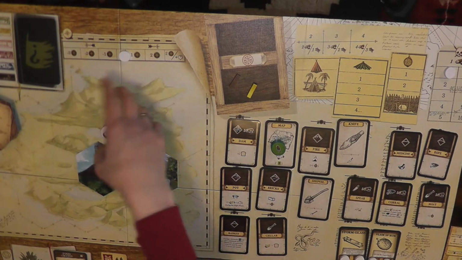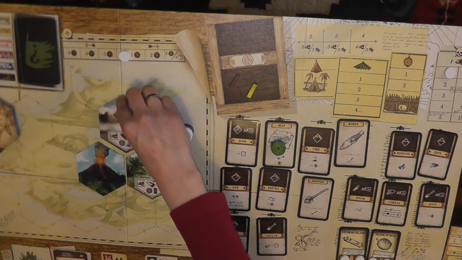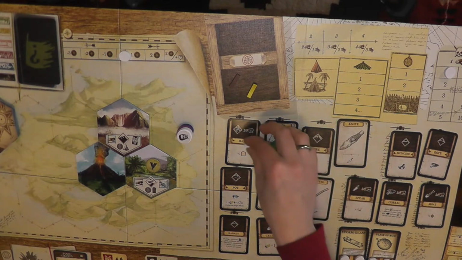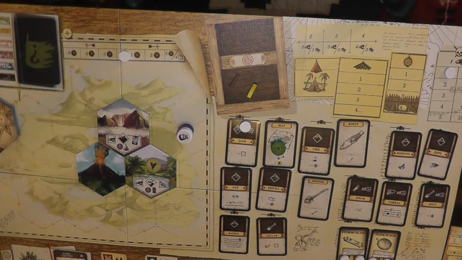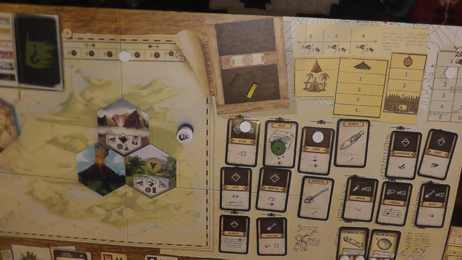These guys explored automatically, and we draw a nice natural shelter. We draw a really good tile because it allows us to, first of all, build a dam. We can now also build fire. That's essentially all we can build now, but that's fine.